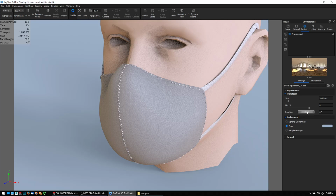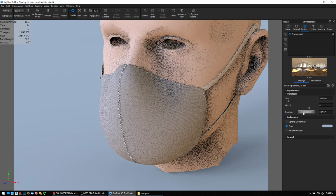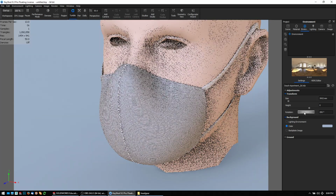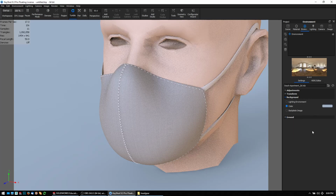Let's transform our environment, rotate it so that the light works better. Again, I could probably increase the smoothing out the normals, but I'm not going to bother with it too much. You know, this is pretty good for just a quick and dirty way to do this sort of thing.